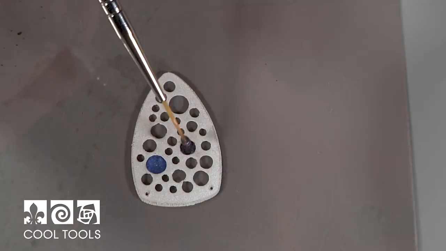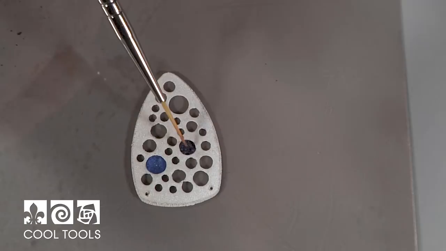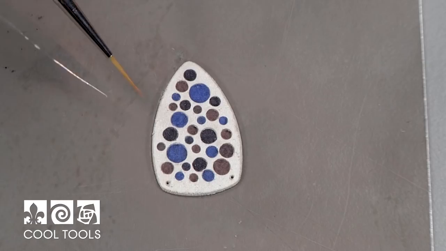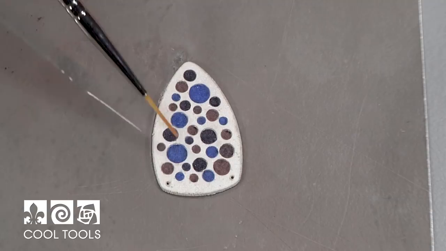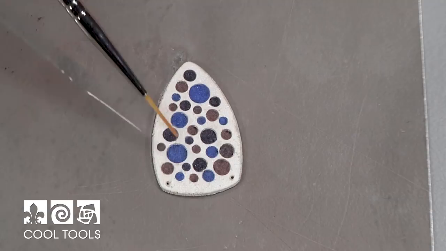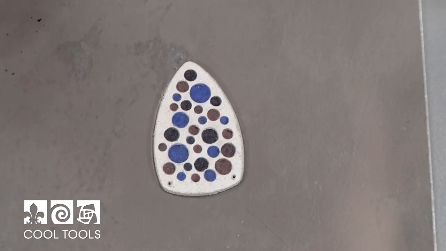Now I'm just going to go ahead and fill up all of these cells. So now I've got all of my cells filled, and again, I tried my best to be consistent and even about that, and then I went ahead and cleaned up all the little grains that I could off of the metal surface. So now we're good to take this piece directly, still on top of mica, to the kiln to fire. But before we head over there, I'm going to talk to you about the fact that we're only firing to orange peel.